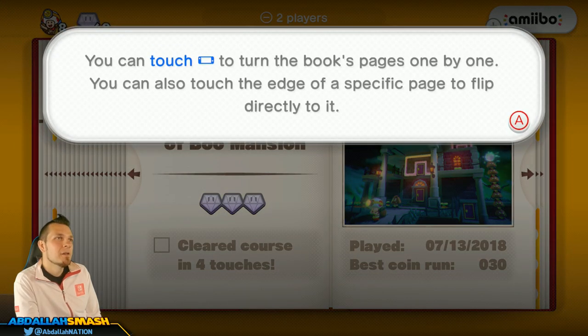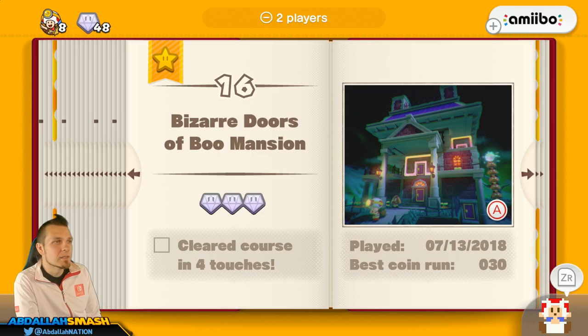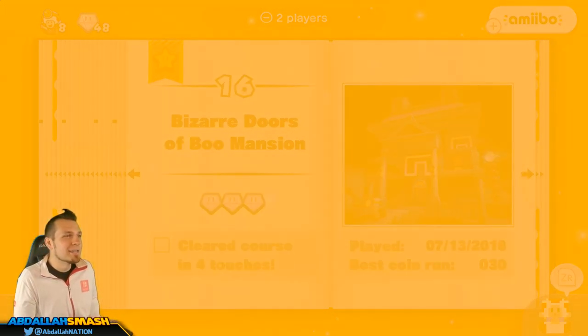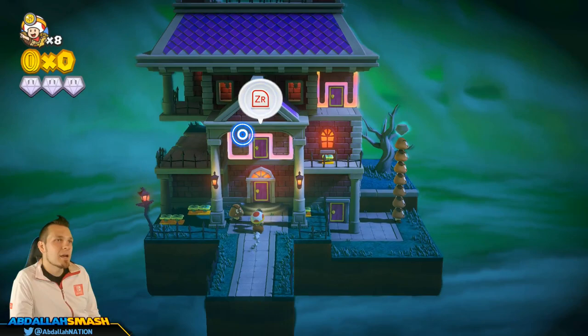Here's a quick tip. You can touch the book pages one by one. You can also touch the edge of a specific page to flip directly to it. What about TV mode? How do you do that? Who plays in handheld mode? Abdallah, I play in handheld mode? Yeah, I know.